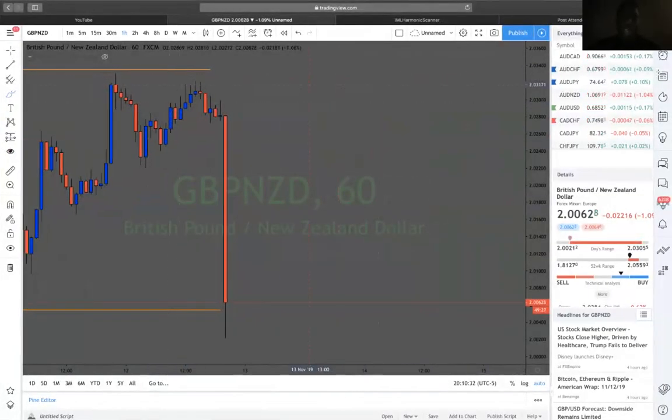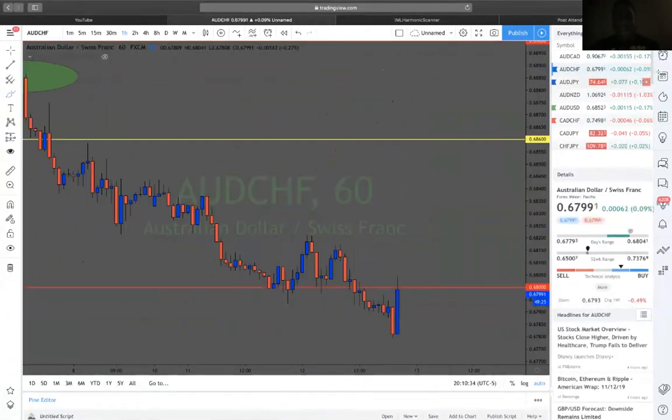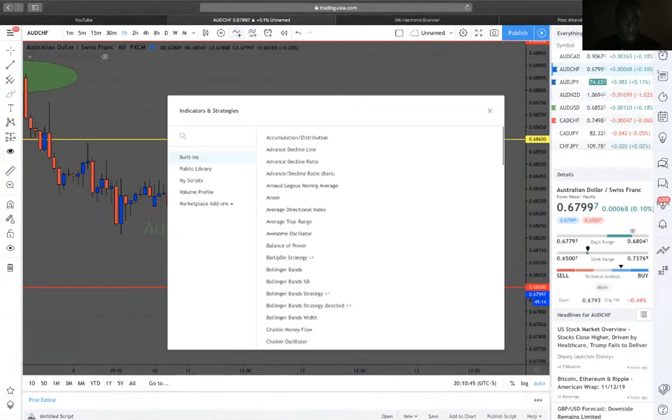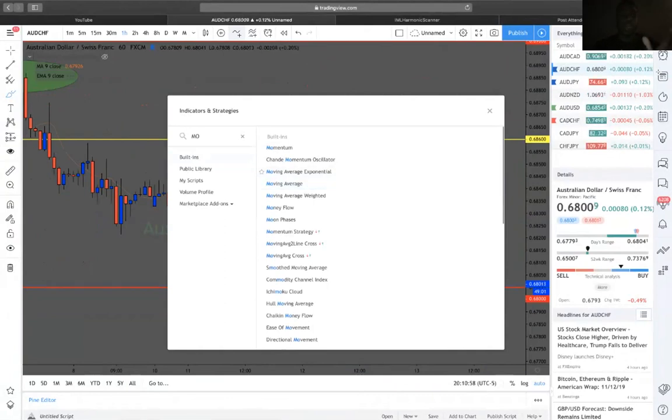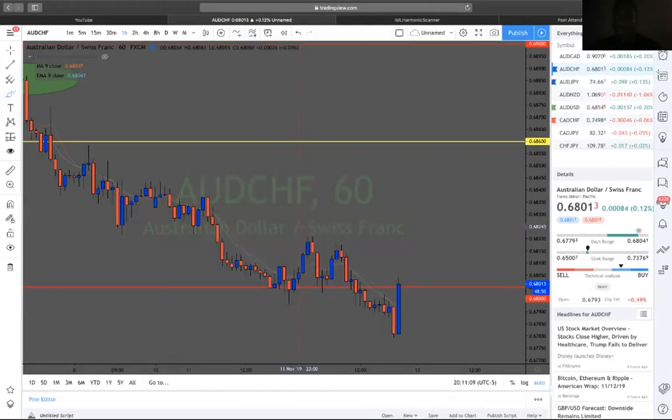You're using two indicators to get this set up. So you're on your TradingView, you go to indicators and strategy. What you're gonna do is type in MO, and you're gonna get moving average. That's the first one. And you're gonna get moving average exponential. If you have any questions, feel free to type it in the chat. After you get those two things, you're gonna have these two lines on your chart, little squiggly lines.